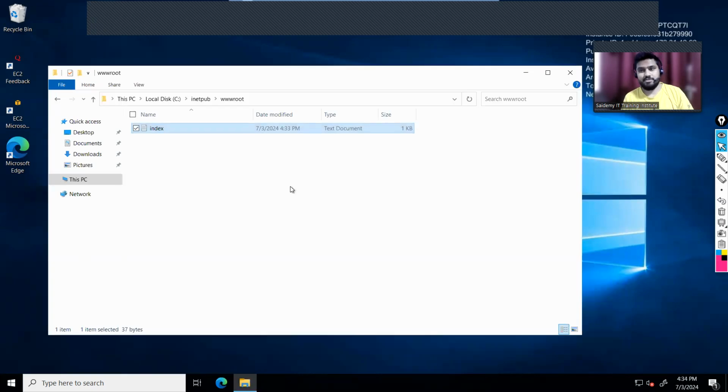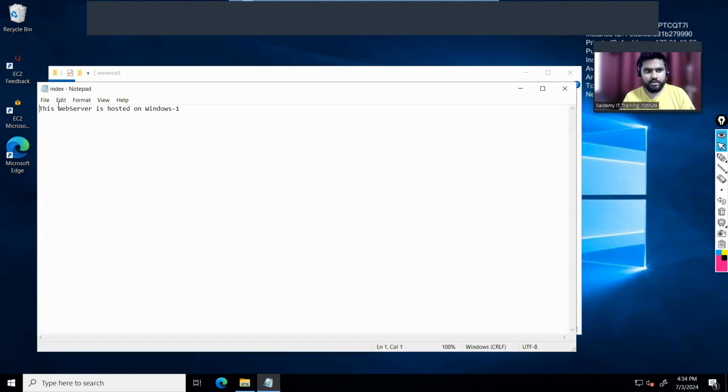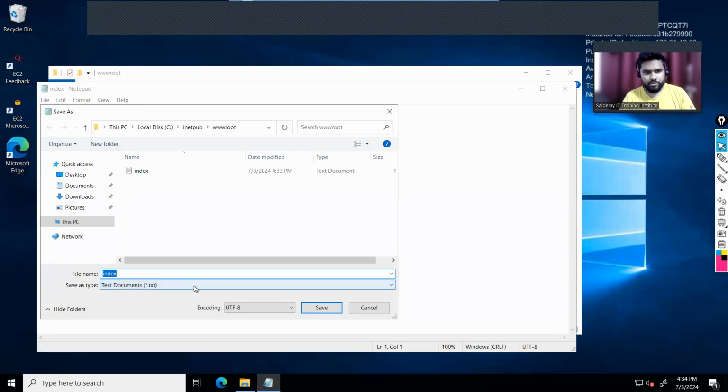But you see, this is just a text document. This is a .txt, but it should be in HTML format, right? So what we'll do is open the file. While saving it, File, Save As. At the bottom, by default, .txt will be there.